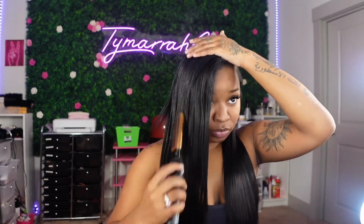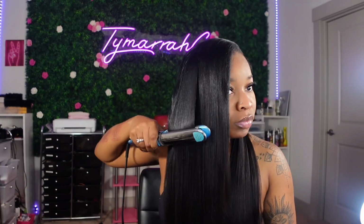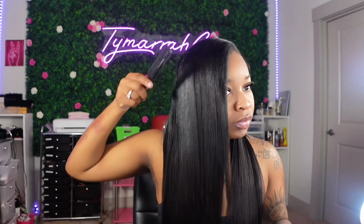So now that all the clips are in and everything is giving exactly what it needs to give, I'm going in and straightening the hair a little bit more and getting those baby hairs right. And this is the second style of how you could wear these clip-ins.